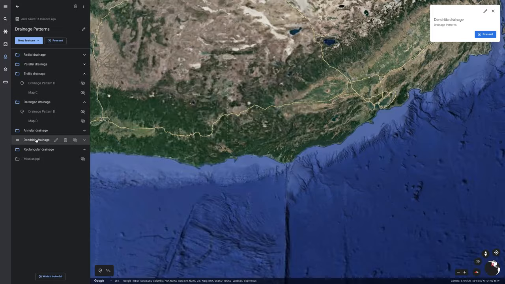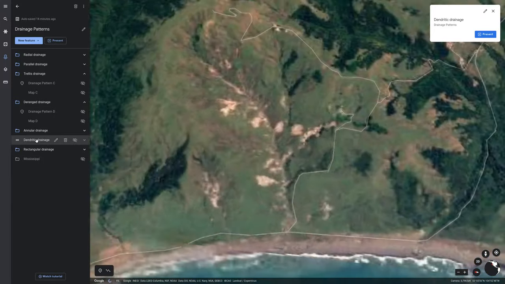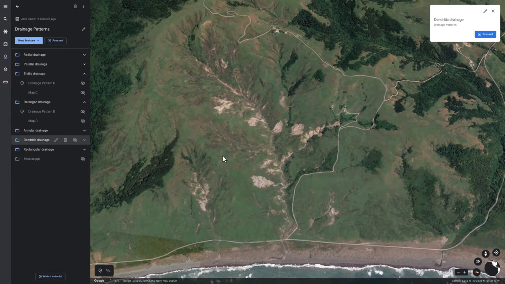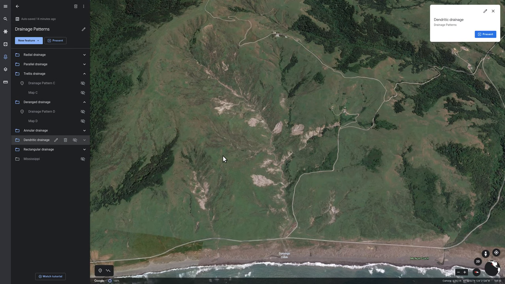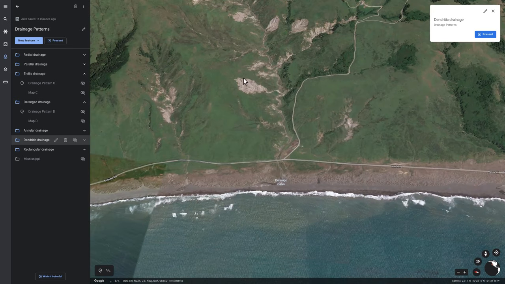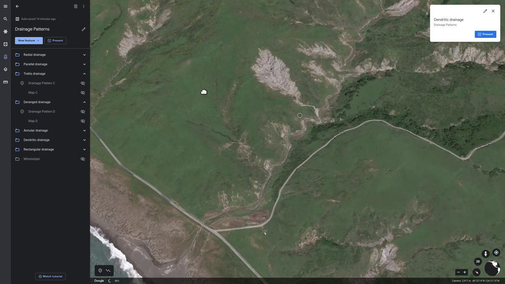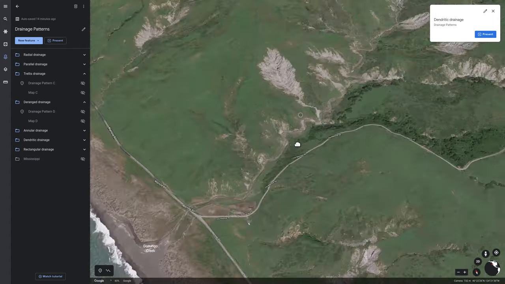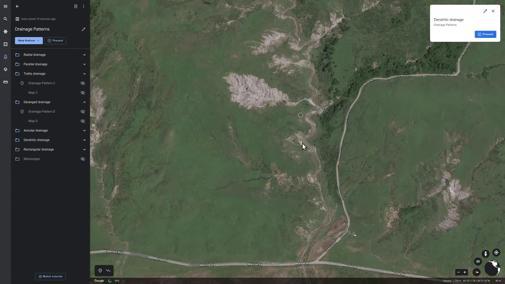Let's go to the North Coast and take a look at a very small drainage basin. Oh, it's an excellent example of a drainage basin. So here's high ground, high ground, high ground. That would be the boundary of the drainage basin. You can see the stream. You can also see a lot of landslides, which tells us that this area is experiencing rapid uplift as a result of plate tectonics.